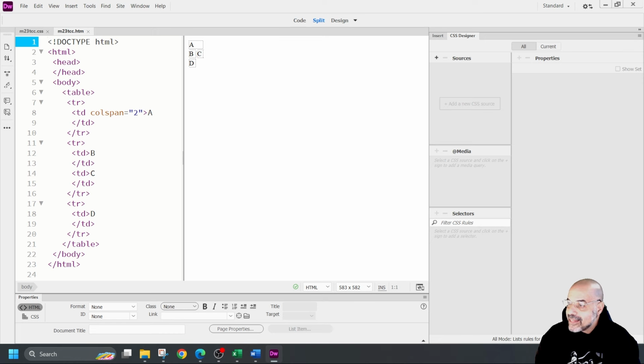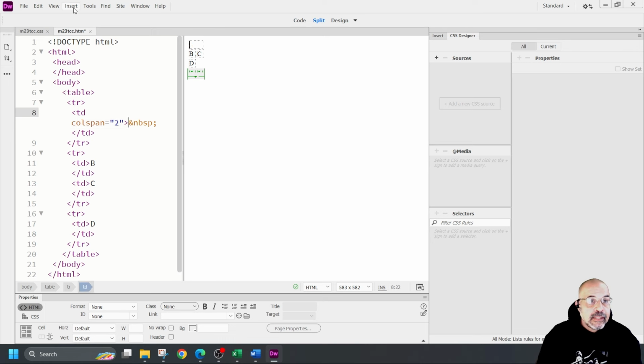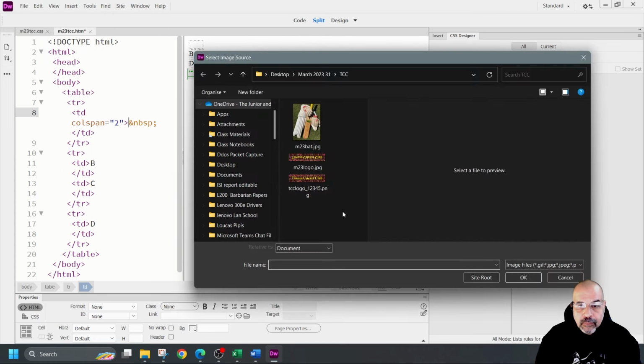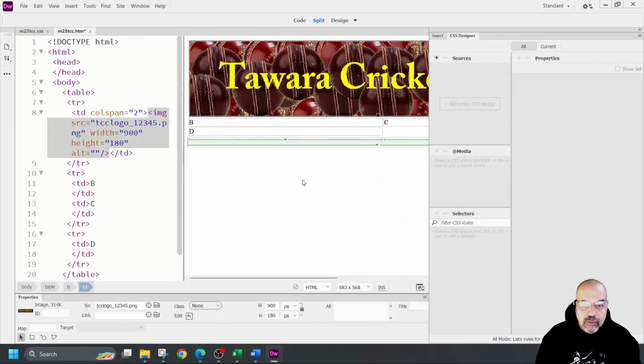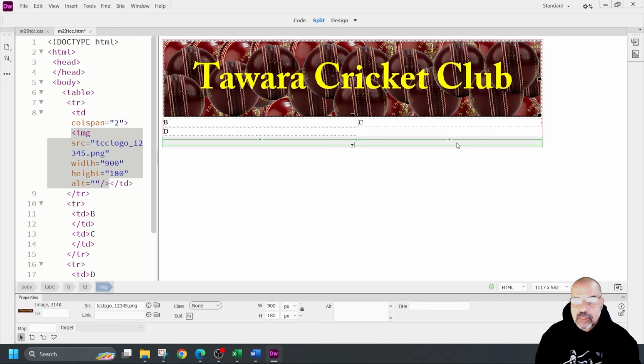Okay, replace the letter A with the image TCC logo. So I'm just going to delete that letter A there and any spaces. Insert image. Now it should open in my folder. Okay, and I want that you saved in step 9. So it's this one here, the one where it's not upside down. There we go. I'm just going to close this CSS thing here. Just click on that there. Just make that a bit smaller. Good. Now I can see both sides of my table.